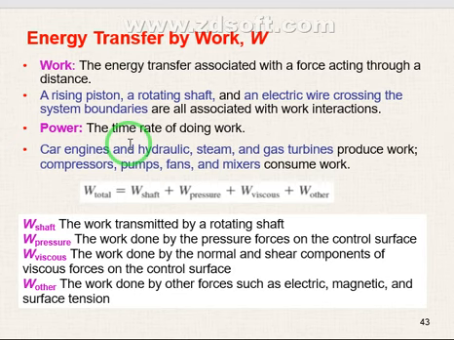Okay, so we have different kinds of work. We have shaft work, we have pressure work, we have viscous work, we have many others. So these are the definitions about work, right? So don't confuse yourself between energy, work, power, all this. Just take it simple. Just read the definition, understand them, finish.